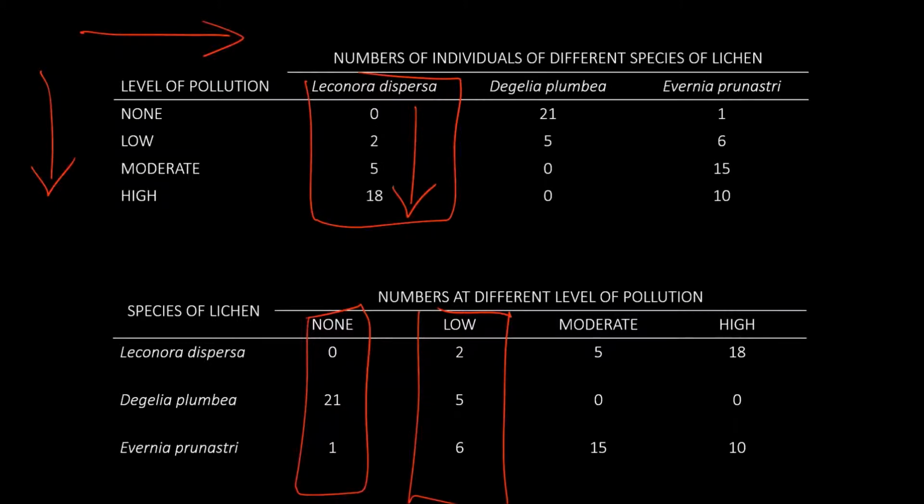So neither of these tables is right or wrong. It depends on the circumstances. They're both acceptable. The top one is a better way of doing it if you want to look at the effect of individual species. The bottom one is a better way of doing it if you want to look at different levels of pollution. Now, this is not at GCSE level, this is not crucial. If you get the rows and columns the wrong way round, you're not going to lose marks, but it does help to make your data more clear, and it's the way that scientists do it.